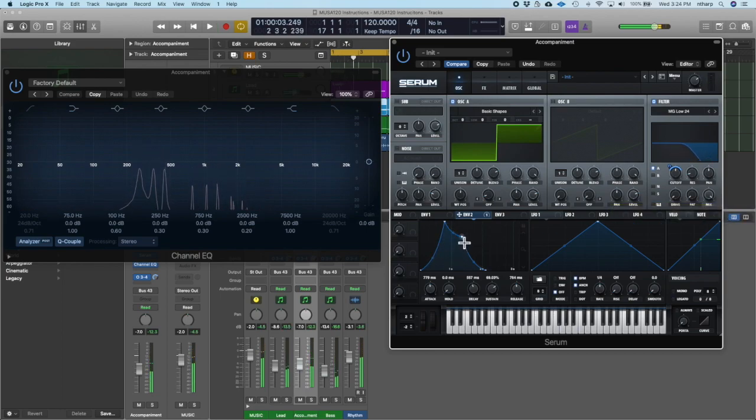But let's say I want the sound to stay brighter even after it comes in. I can keep my sustain level higher on envelope 2 than it is on envelope 1. You see that? Or I might want it to get darker, but over a longer period of time. Or I might want it to get bright right away and darker as it gets louder. So now my envelope 1 is going to take longer than envelope 2.